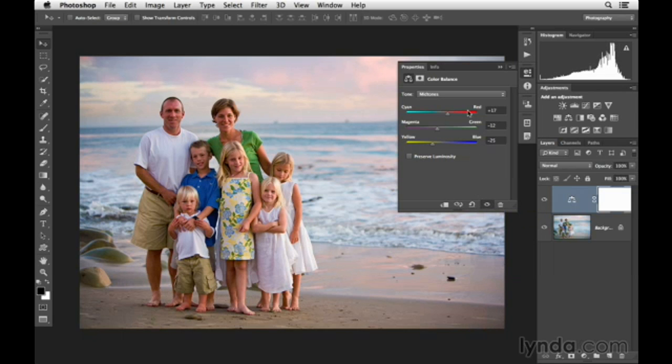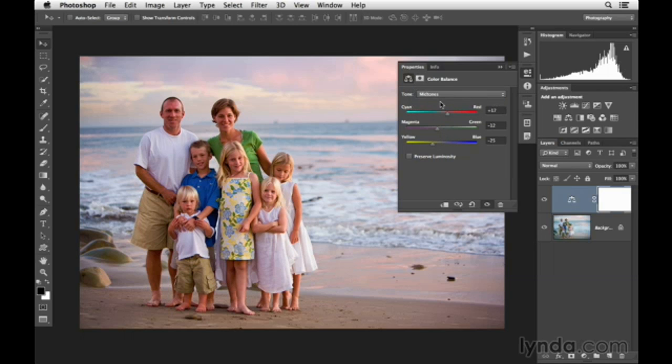Yet we can also dig deeper into these controls. Here we can work on the shadows. If we click shadows, this allows us to make color adjustments in the darker areas of the photograph. Again, we can cool those off or warm those up. And as you make these adjustments, often what you can do is stack up the adjustments so that you can focus on the shadows differently than the midtones or the highlights. Here in the shadows, I might just bring up my reds a little bit and bring down the magentas and yellows a touch as well.